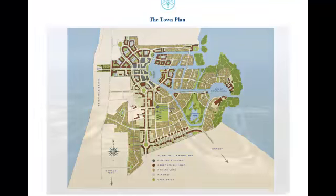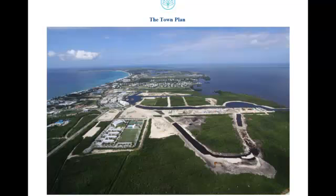So here's an aerial picture of Camana Bay, just to give you a sense of the scope and context of the place. Right down here where the cursor is, the International School, K through 12 program, about 450 students. It's fully occupied at the moment, but a really world-class educational center. Then we've got the Camana Bay Town Center in the distance, and this area here is where the first residential piece is going to be. The North Sound is out to the far right, and the Caribbean Sea is out to your left. Just to give you context of the area.